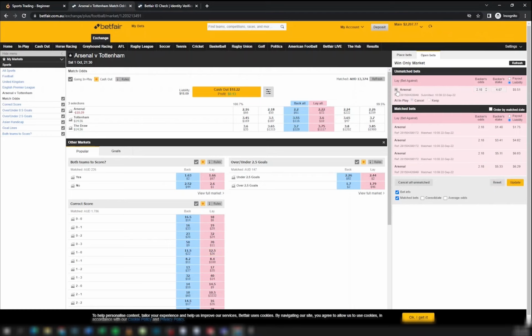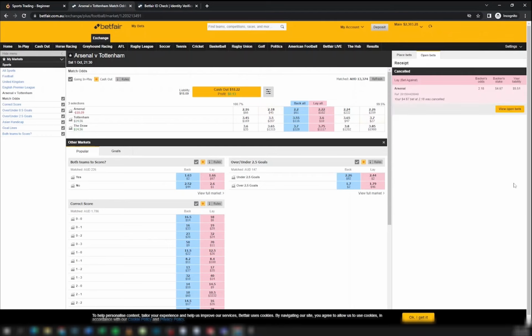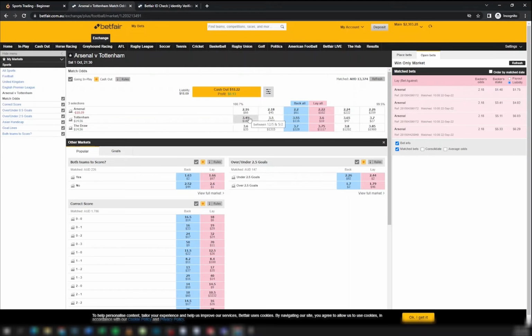Now, if a bet has gone through, in our case these bets here, which is a little over $15 lay bet on Arsenal, and we wanted to pull out of that bet. Normally on a bookmaker, this isn't possible, but on an exchange, you can to a certain degree. We have this button here, which is the cash out feature.